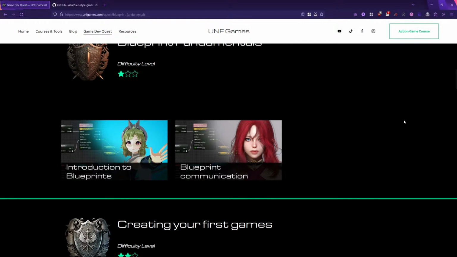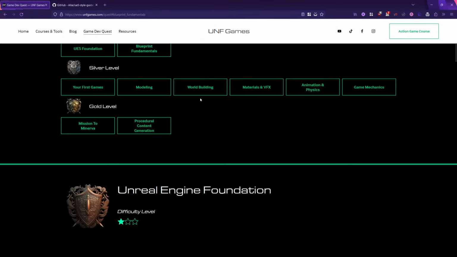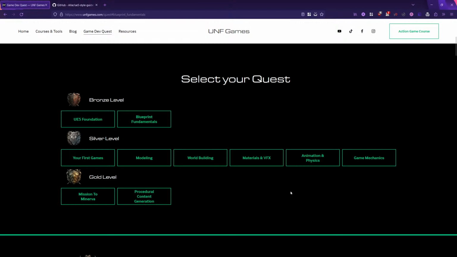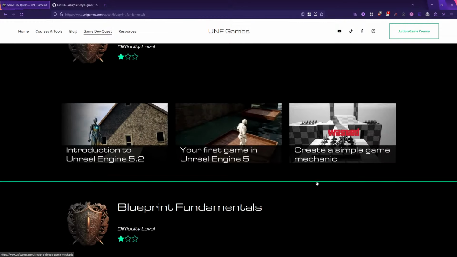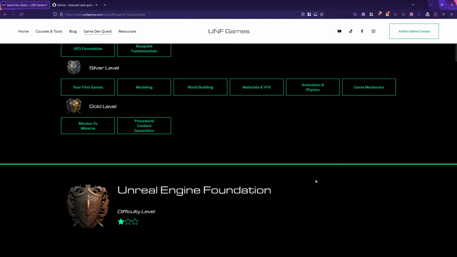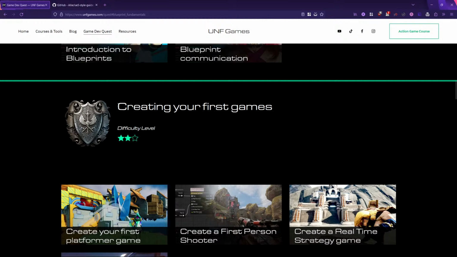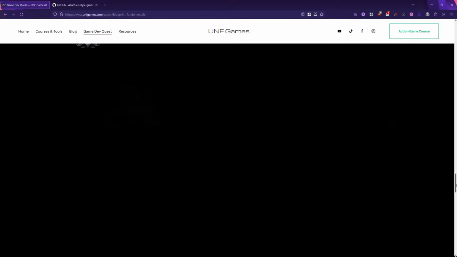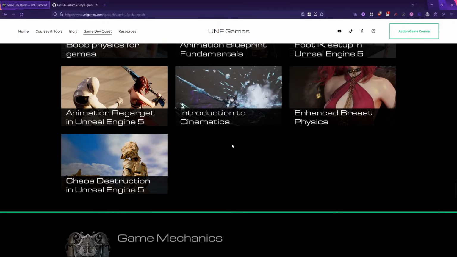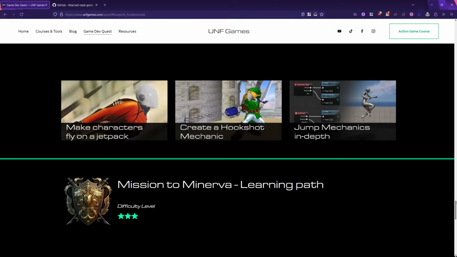And I want to add a third one here that deals with the gameplay framework, because a lot of people lately have been asking for that. So there are a lot of quests that you can select. We wanted to create a daily quest, but again, our web dev skills weren't up to the task. You will have a lot of materials, and these are all the videos that you can find on our YouTube page, but in a more organized presentation.